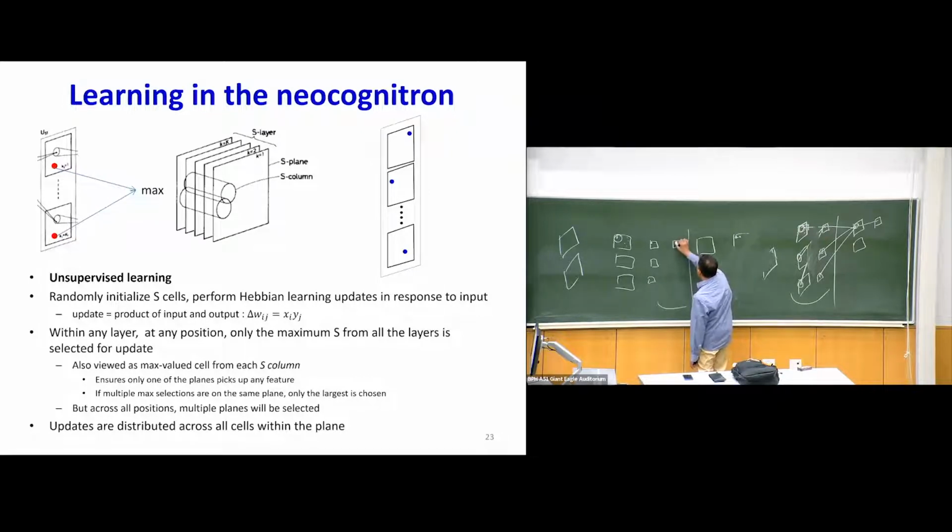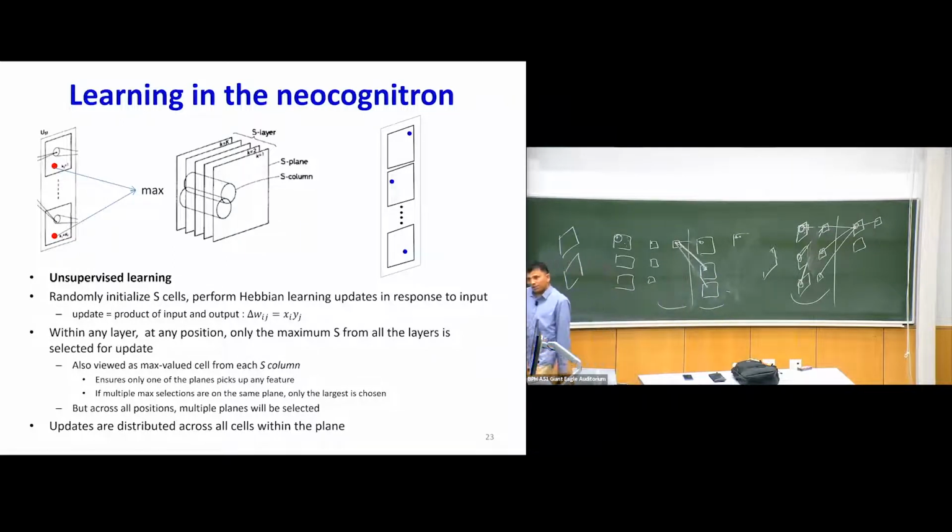This cell in the C plane is going to be connected to every S plane, right? And of all of these, one of these will have the highest response. So you just assume that this has only activated this one, ignore the rest of these, and then just use the simple Hebbian rule.